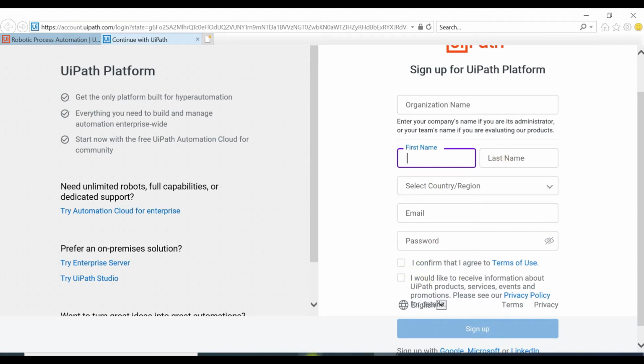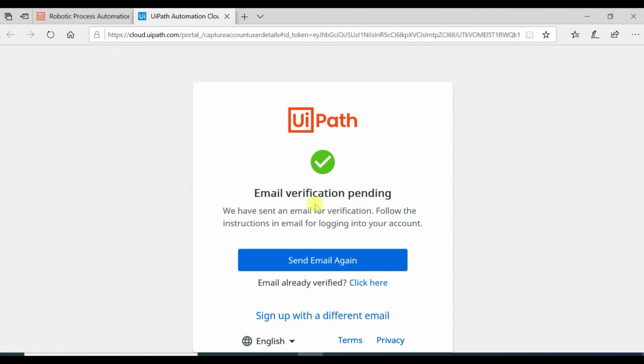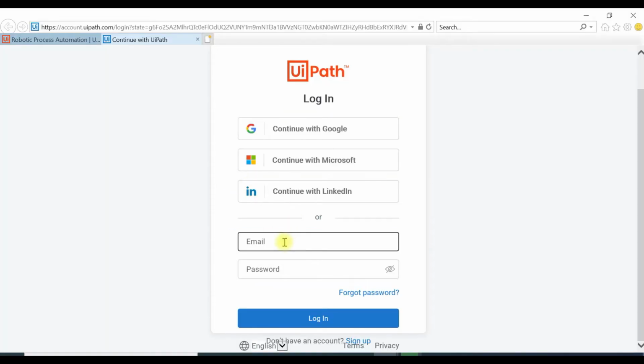the sign up button. Once you sign up and try to enter, it will have sent an email verification link to your email. Just go to the email and follow the instructions. After you verify your email, just type in your email and password.